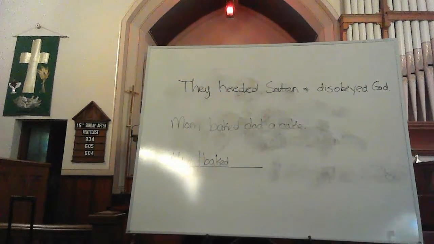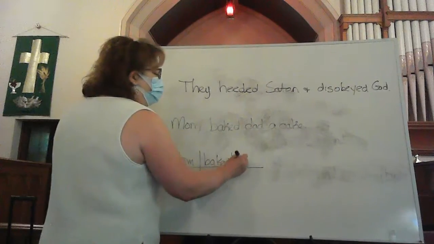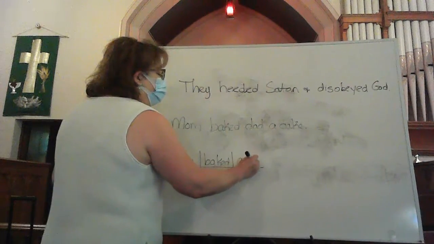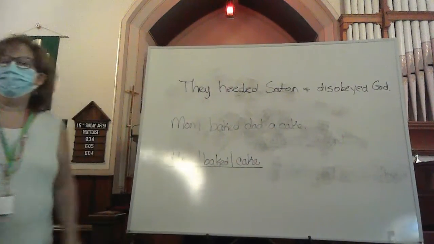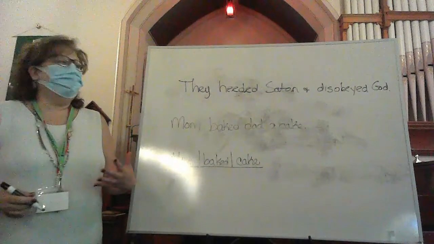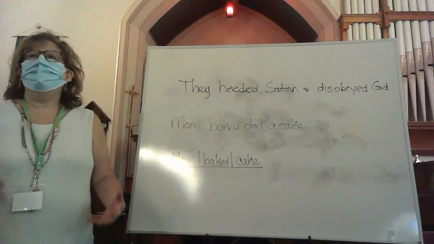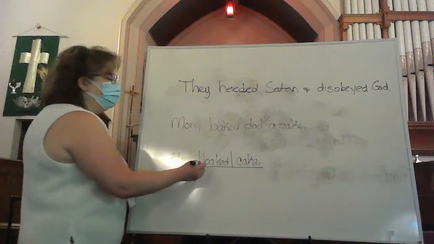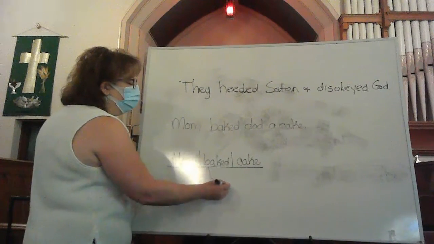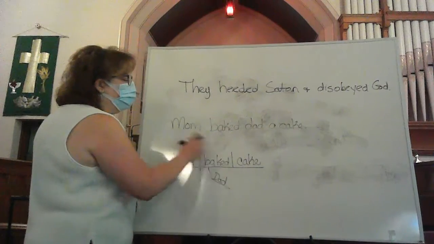Baked a cake. She baked the cake. Mom baked the cake of dad. Mom baked who or what? Mom baked a cake. Hopefully she didn't bake dad. That would be terrible. But then we find out that it was for dad. And that indirect object is going to come down here on one of these kind of little lines. And we're going to put dad. And it's going to go under the verb.